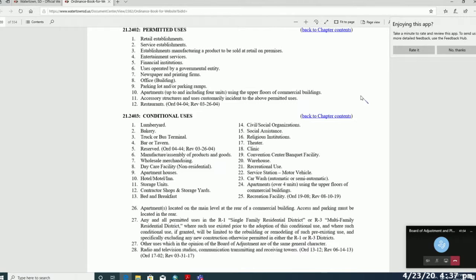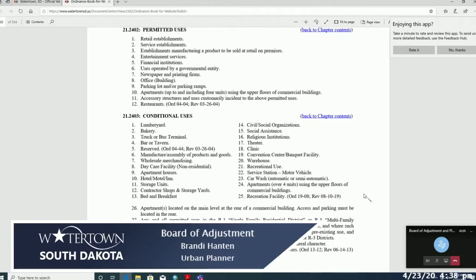So a duplex would meet the term of an apartment up to 4 units? What they're doing is not allowable. It would have to become an apartment house by a conditional use. So basically, I don't think we should get hung up on saying 30 feet adjacent to R, because the use isn't allowable in the district that they're in. So I don't think that it should deter somebody from using their property for a commercial use that is either allowed by permitted or conditional.